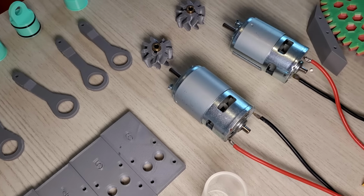Finally, I soldered wires for the motors. I used cheap no-brand ones without a datasheet, but I'm hoping they will be fine.